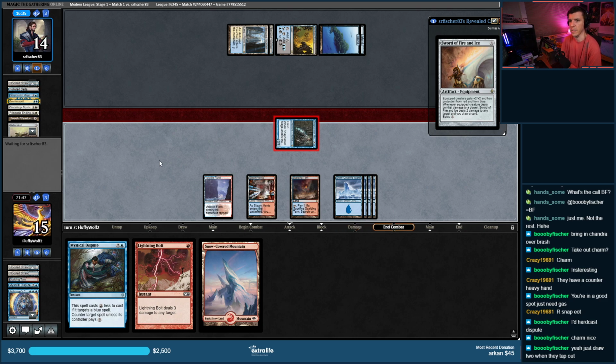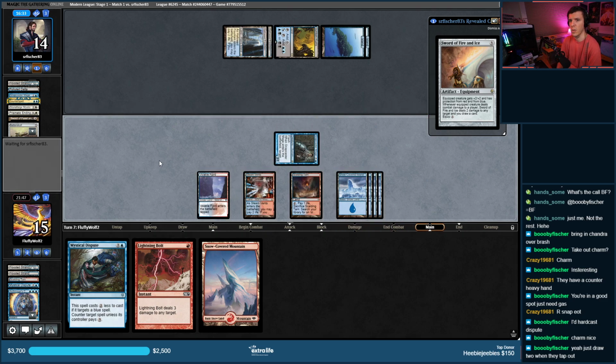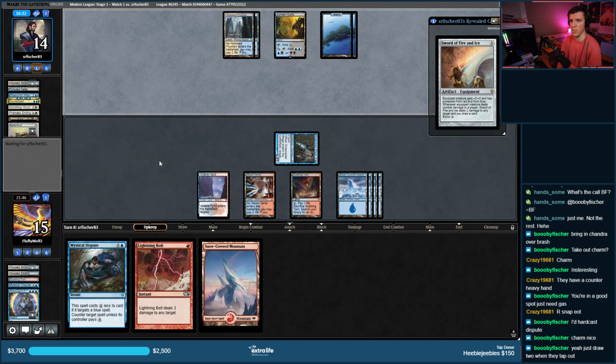We kind of drew lands. A little unfortunate. One thing we could have done is the Batterskull and tried to steal the token, but then they can bounce it to hand. So actually countering Batterskull felt good there.